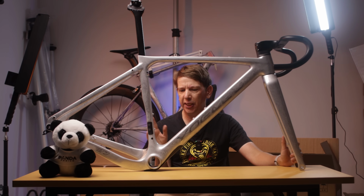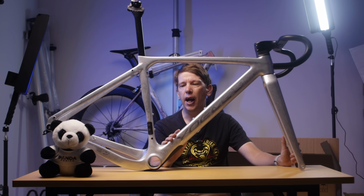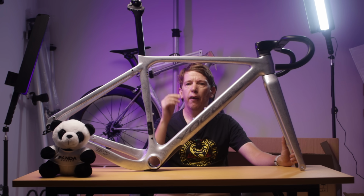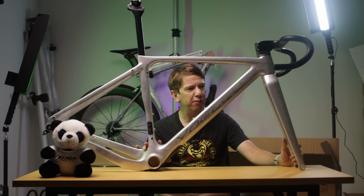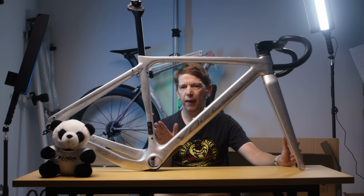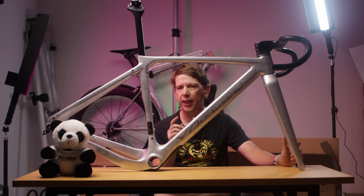So let's go through the frame a bit. So let's start with geometry, because like I say, this is the new XXS version that didn't exist before, and I am pumped. Why am I pumped? So 4 years ago, again, I did a review on the R9 or the R11, I think, or something. It was the R9, and I loved that frame. I said it was good carbon, like good stiff frame, but the one thing I didn't like about it was the stack height was just too high.